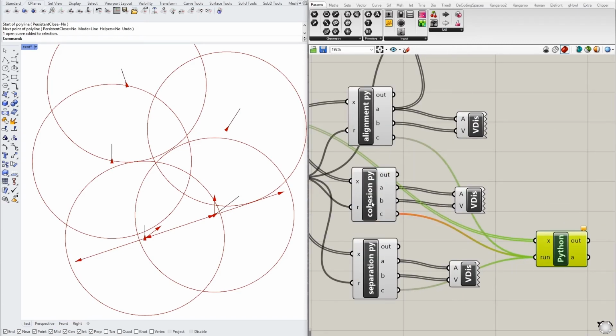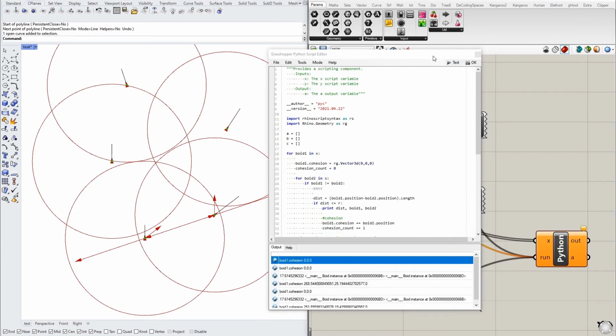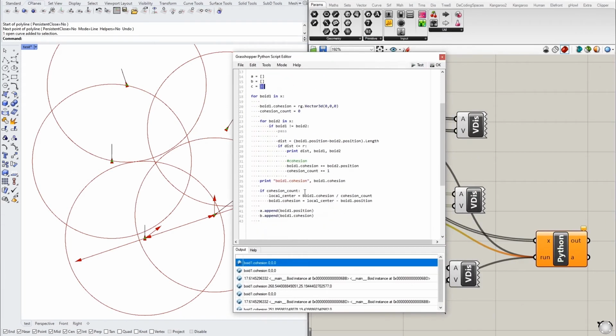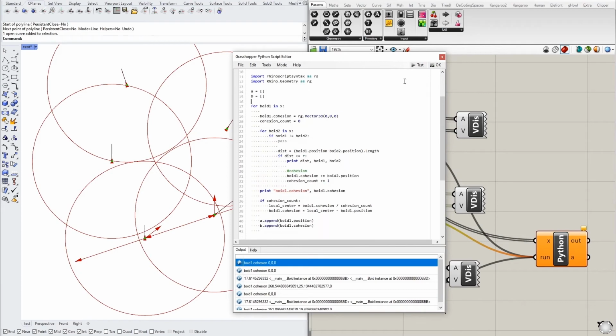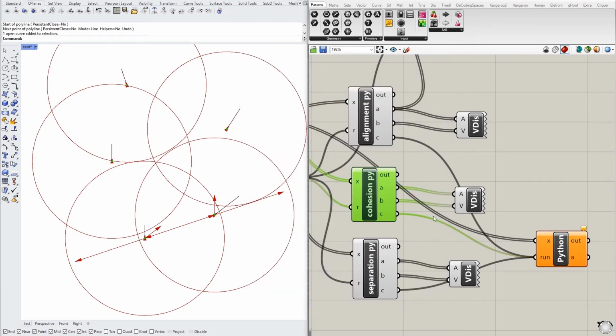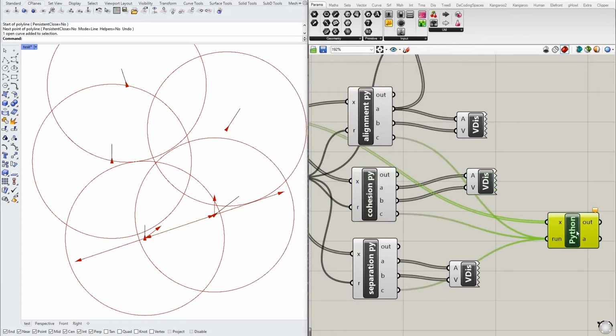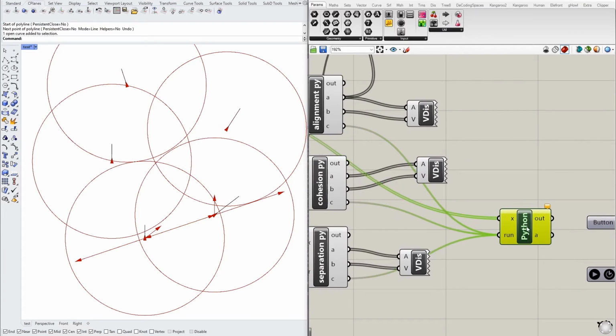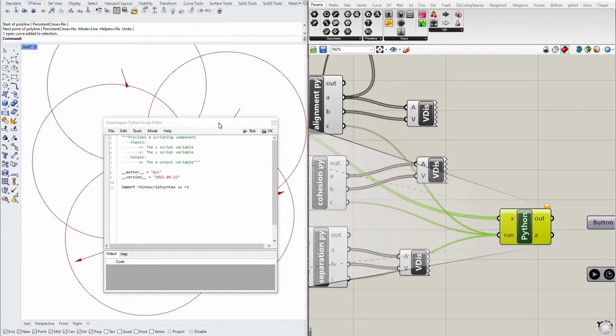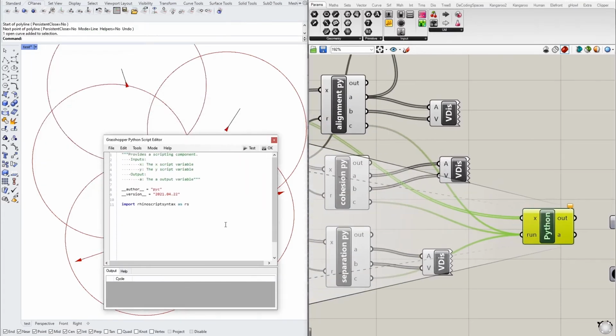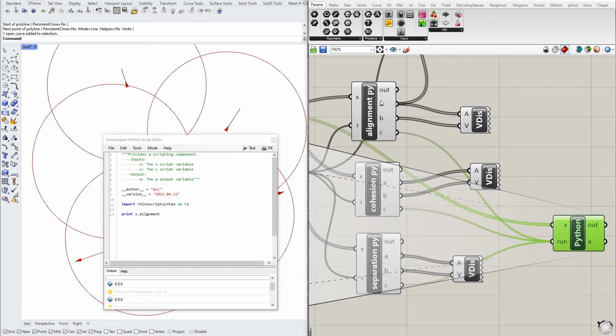Just to check that there's nothing going through. There might be something going through here, which I'm going to remove. Okay. So this is orange because we don't have anything in here. But what we can do here is to go ahead and say X alignment, for example. We can now reference the specific variable that we have defined earlier.